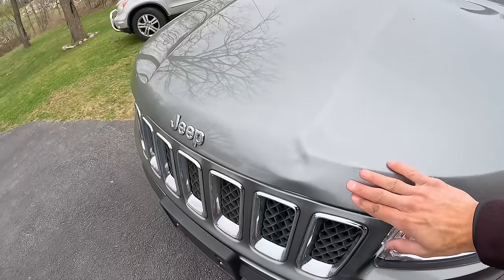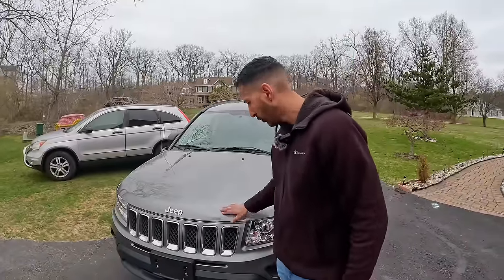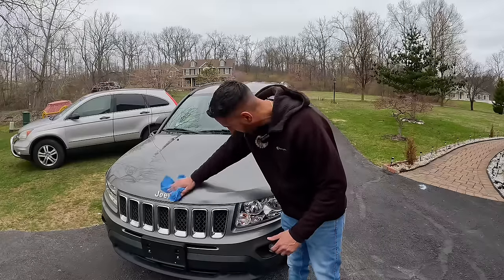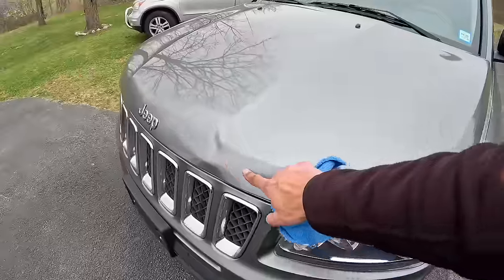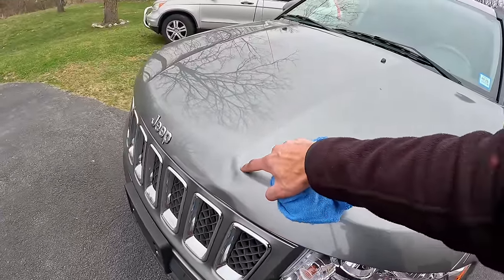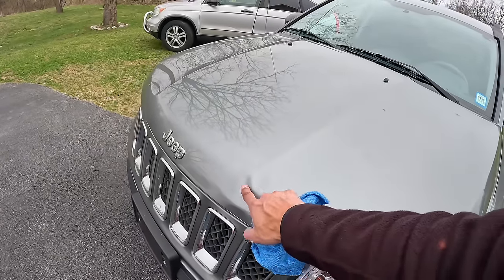Here's what we got — we're kind of stuck with this remaining dent. I know they sell special tools to pop dents from behind panels, but I don't have those tools. I'll definitely invest in them in the future. But it's a lot better — it actually looks worse on camera than it is in person. It's just a tiny dent right here on the body line, and the camera kind of makes it look crazy.